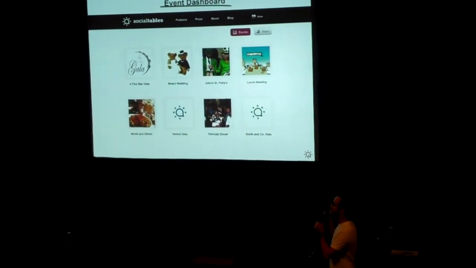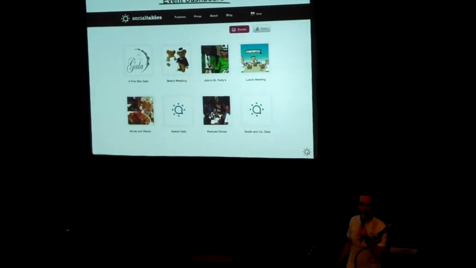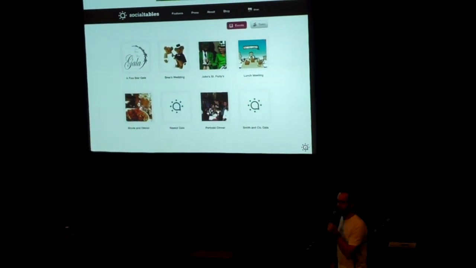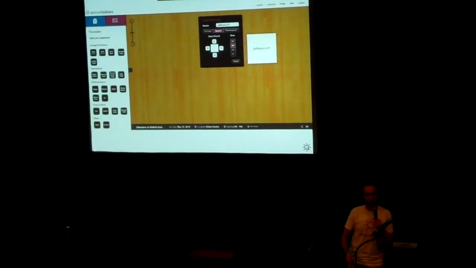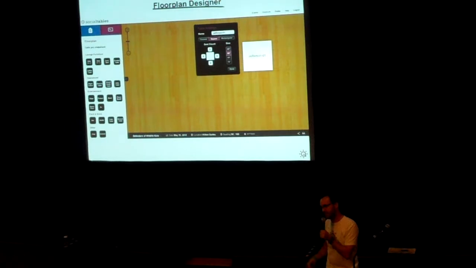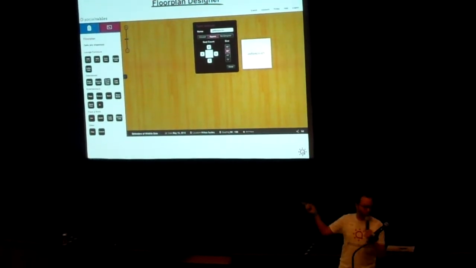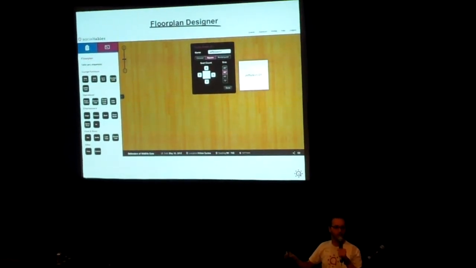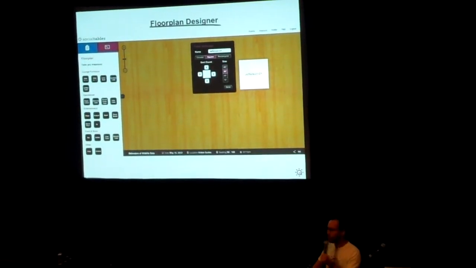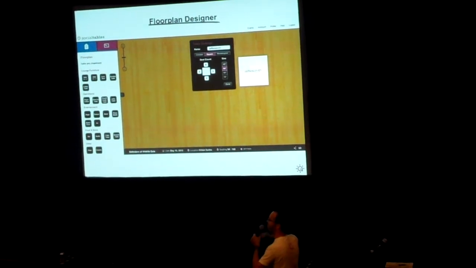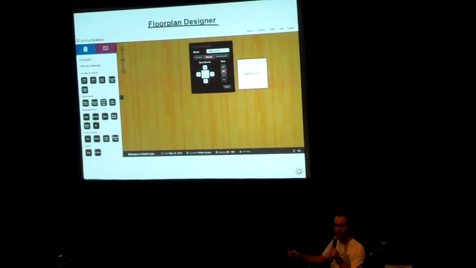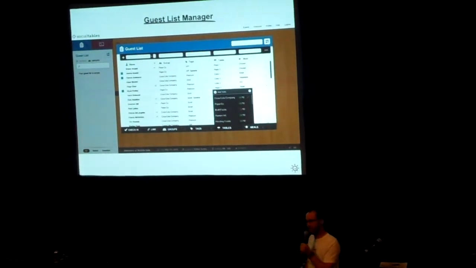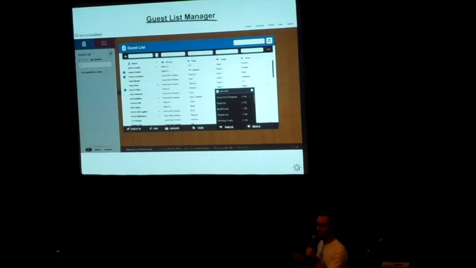This is our dashboard. It's like Pinterest for your events. You literally have all the events that you have coming up, and you can choose whichever one you want to edit right away. Next, we have the world's first vector-based, web-based floor plan designer. It's like Gmail. For anyone who's ever used Gmail, it lives in one browser. It's software in your browser. You drag and drop any object onto a canvas that can pan around like Google Maps and create your floor plan. Then you upload your guest list. You can upload it from Excel or type it out manually.